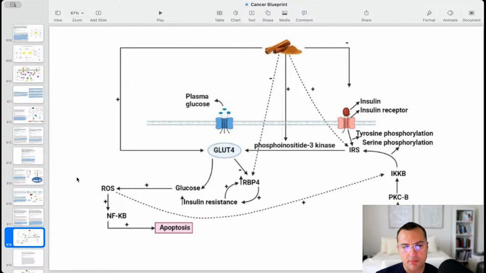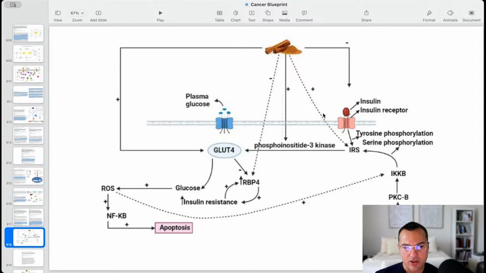This is some of the mechanisms of how cinnamon works. Again, it's going to have effects on upregulating glucose transporters such as GLUT4. It's going to have effects on increasing the effectiveness, not necessarily the number, like berberine. Remember, berberine actually upregulated the amount of the insulin receptors. What cinnamon is doing is having an effect on some of the chemical machinery, such as phosphorylation and dephosphorylation of the insulin receptor, that allows it to function better, right? So the ones that we have function better.